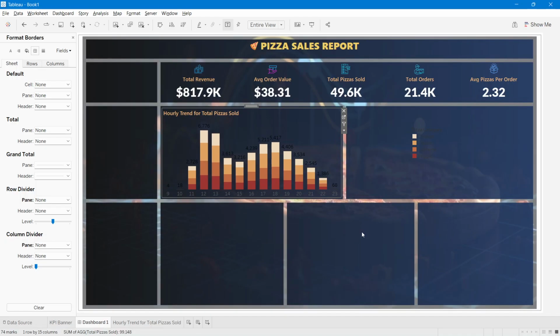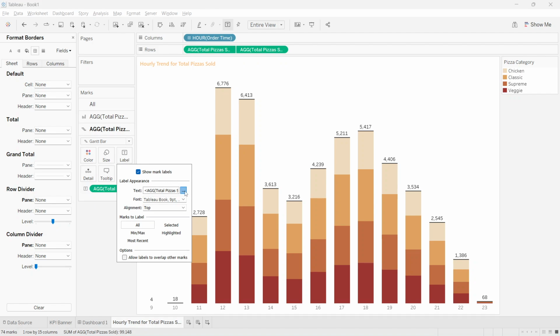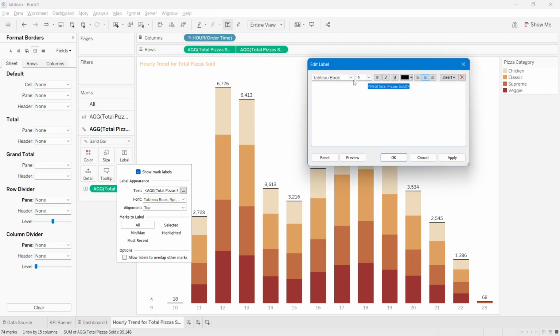Okay, so you can see it will be gone from here. Similarly, you have to make some changes. You can see the data labels which are shown over here, we have to format those. Just click on this, go to sheet, then go to labels, that is on the second marks card. On the second marks card we have added the labels. Click on label, click on three dots, select this and change here.